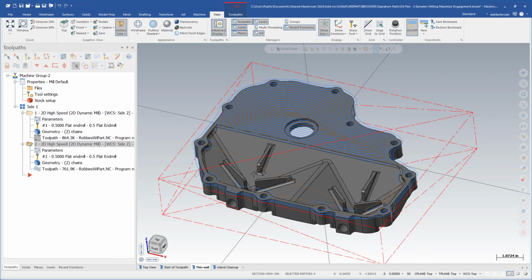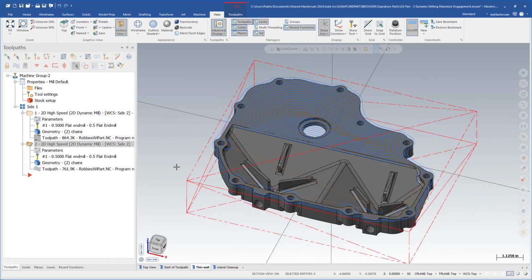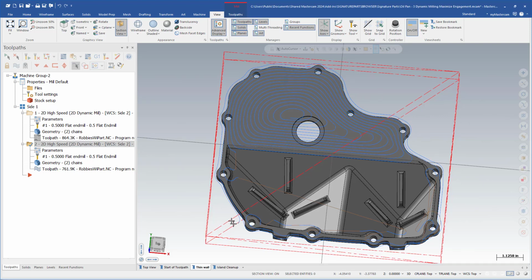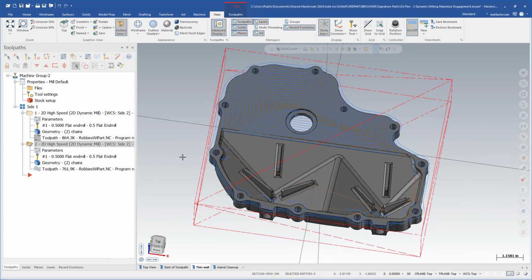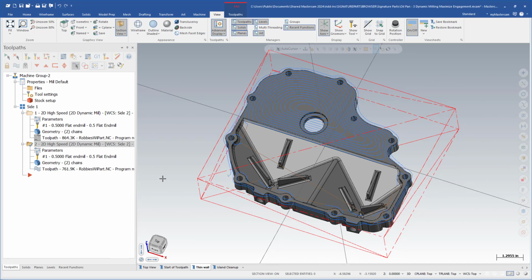Or what you could do is, if you were making this part, maybe I wouldn't use that for the first go around to get the profile done, but I might use it later. Or I might set up one operation where I leave a good amount of stock on the walls for the first op, not using the option, and then come back with a second operation that doesn't leave any stock or very little, but does use the option. So you do have flexibility in how you might want to implement this, but there are some times where you might want to be a little cautious. Overall, I'd say that a lot of people could probably go ahead and use this on a regular basis.